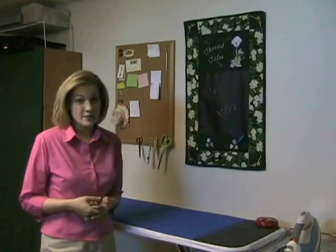Over the next few episodes, I'm going to show you some of the aspects of my sewing room in detail. I'd like to show you how I made my fabric bookcase covers, how I store all my thread, and why I keep all my projects the way I do. Hopefully you'll be able to gain some ideas from the things I'm able to show you from my sewing room.